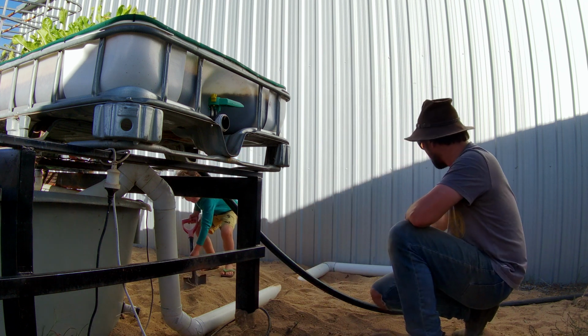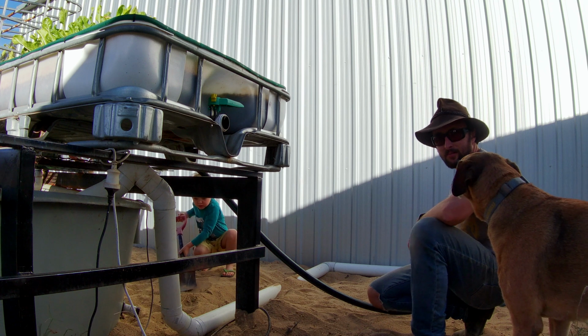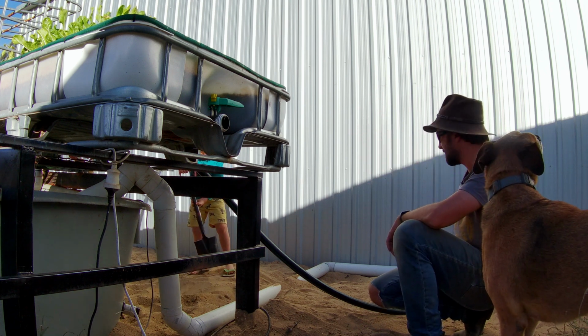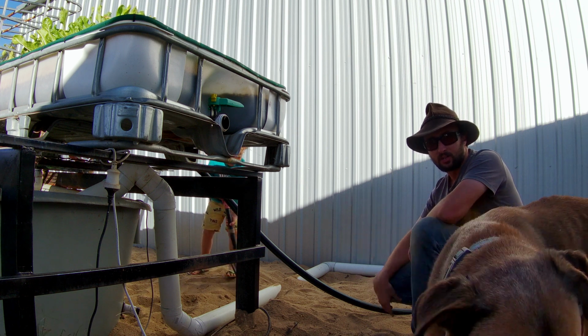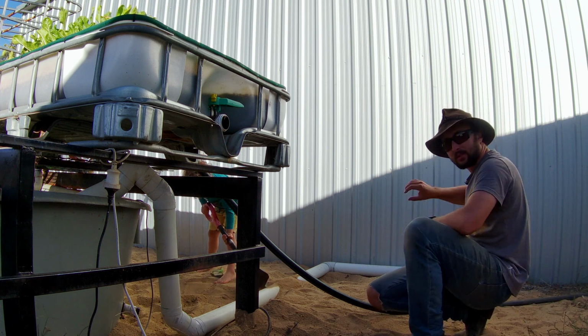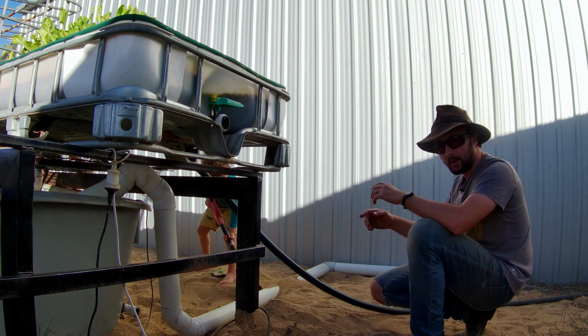I did notice though, as I was doing it, these holes are 90mm, and I'm obviously going to have to get water from here back into there. But it is going to be through 1.25" pipe. So I've got the plumbing coming in the front of them just to make more room inside. But anyway, we'll get into that.